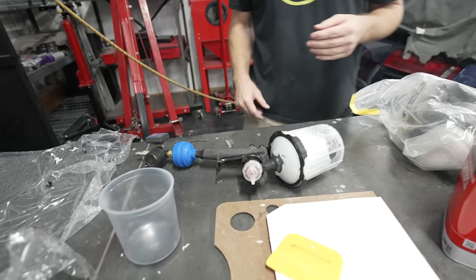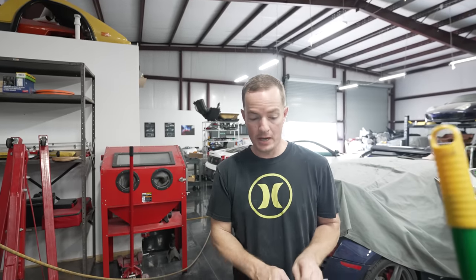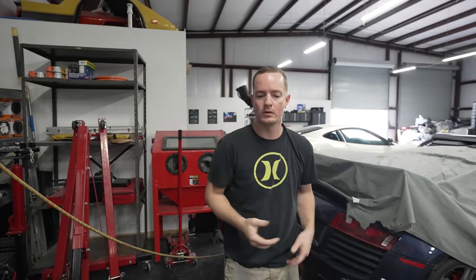So you are about to do some priming because now the metal is untreated and has some filler on it, right? Yeah. So we got rid of all the bad body work and we did some more good body work. And the metal work was good. I filled in all the holes, as you'll see from the earlier part of the video. Everything is ready to go. So this is the final step before paint. So we're gonna have it primed, let it sit for a couple days. Then we're gonna take it to the paint shop and everything should be good from there.